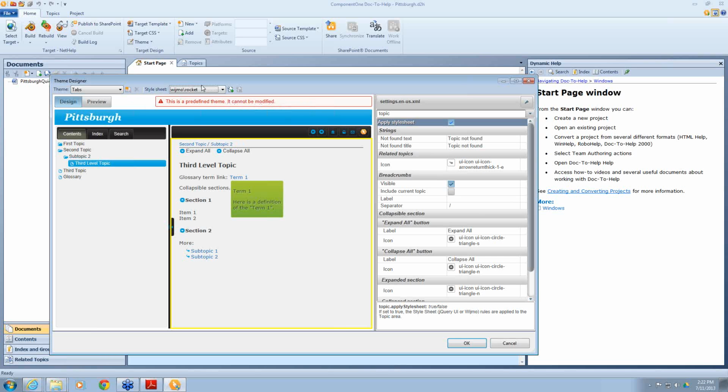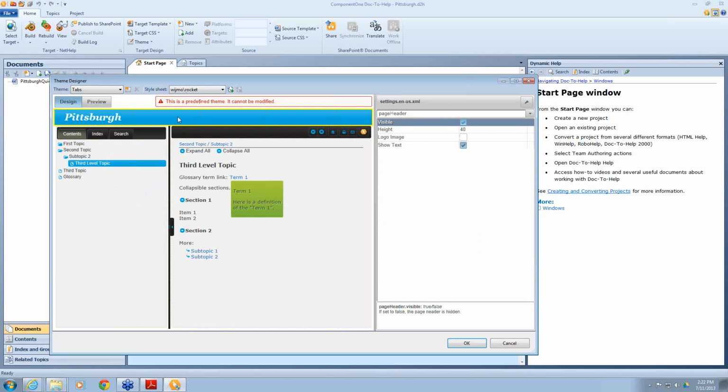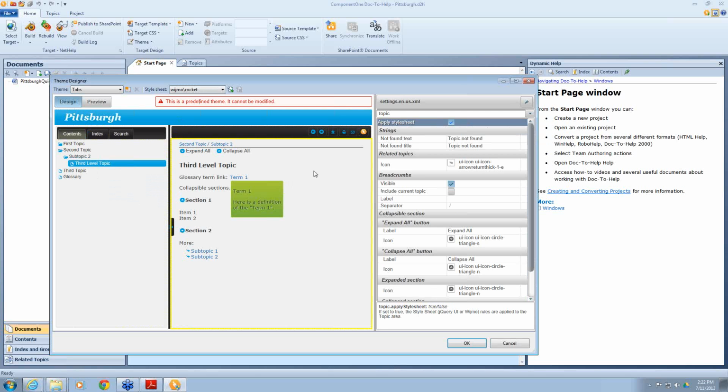So a style sheet is basically just something that's created in the jQuery theme roller that affects just the color scheme of all these different interface elements, like what color the header is, what color all the toolbars are, what color the background is for all of your content areas. So that's what a style sheet is. In this instance, a style sheet is what controls the color scheme, and the theme is all the interface elements that are getting colored in, basically.